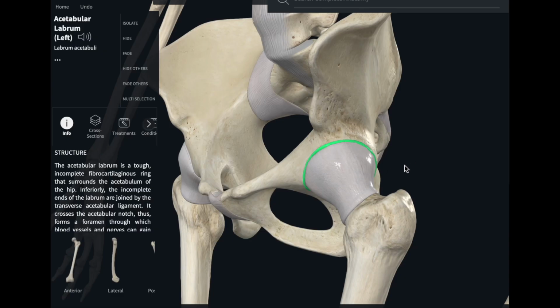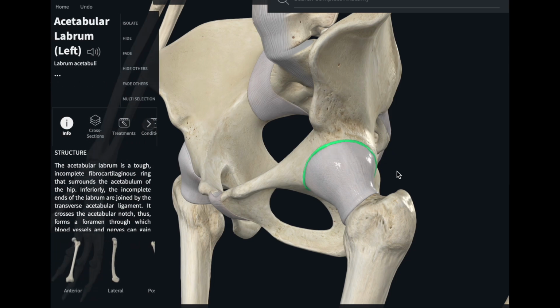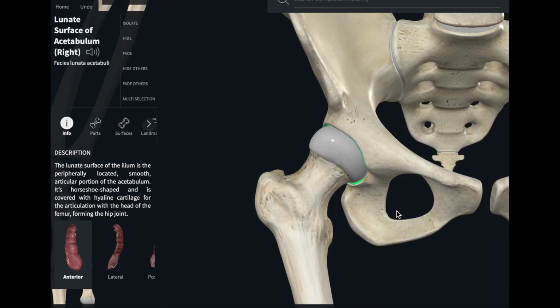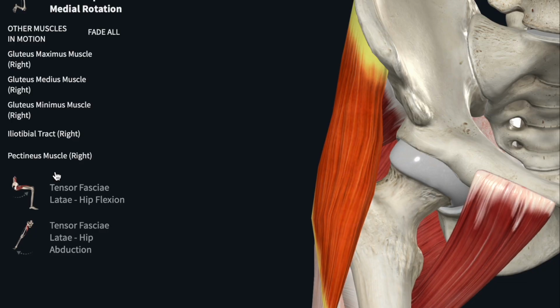The hip joint is exceptionally stable due to its design. The labrum and joint capsule create a vacuum effect that holds the femoral head firmly in place. The lunate surface of the acetabulum provides a weight-bearing surface, while the joint capsule and surrounding ligaments prevent excessive movement.